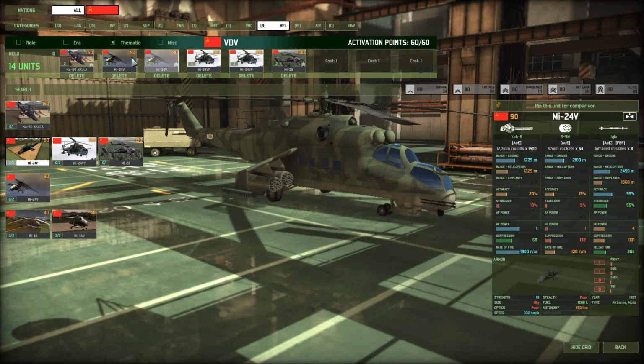But yeah, these are really important. These helicopters, they're kind of the bread and butter of the gameplay. You use these to support your infantry, support your allies, and especially in the early to mid game where AA nets aren't as saturated, they can be very decisive forces.